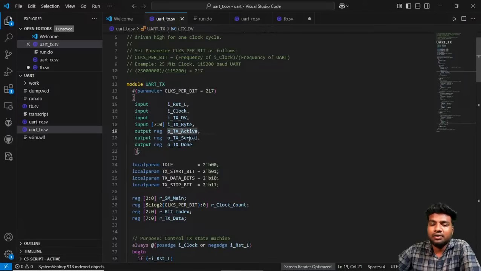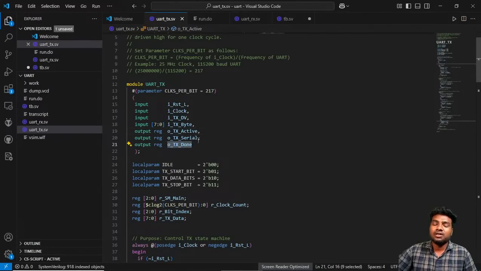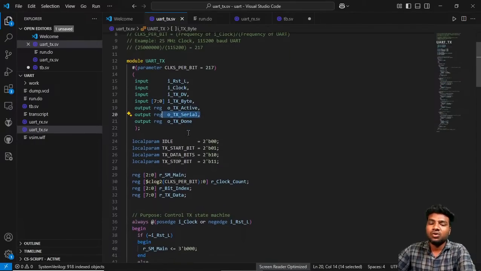And then transmission active, and then the outputs. These are the output signals: transmission done and transmission serial. You can see the output is serial, which means it will send bit by bit only, so it doesn't have any range or vector form. My input is 8 bits of data.